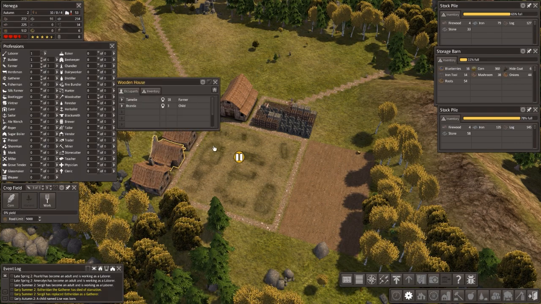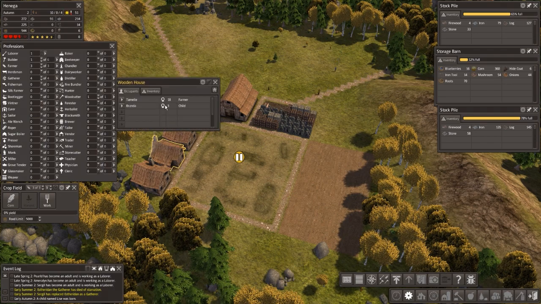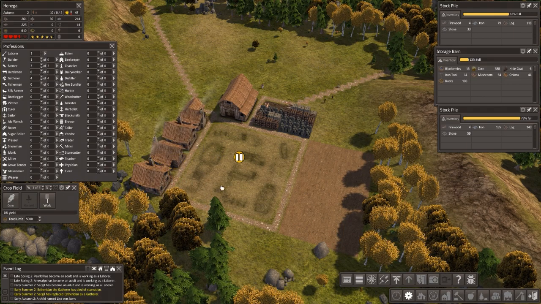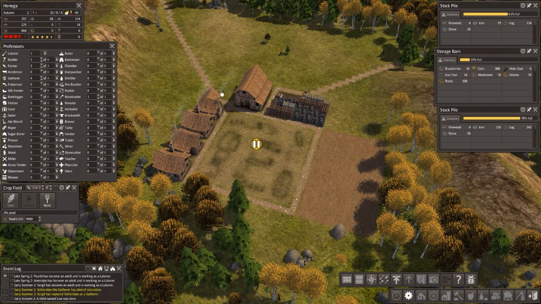So there's still room in that house. He needs a wife. Beg your pardon. She needs a husband. He needs a wife. They could live together. Can I disable the houses? I can't, can I?